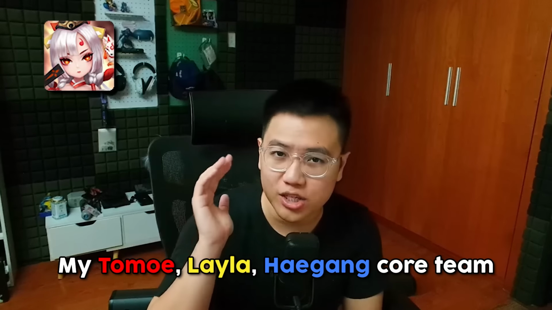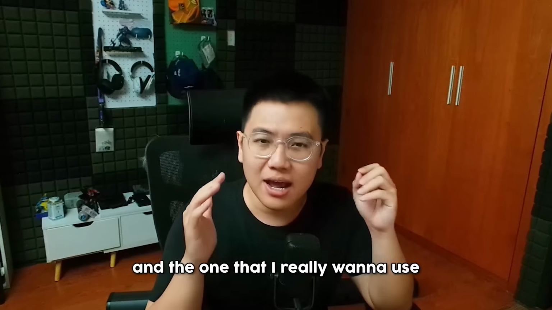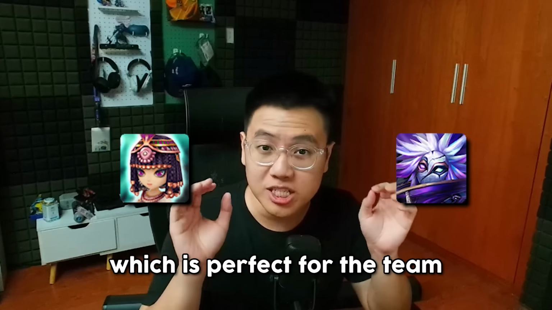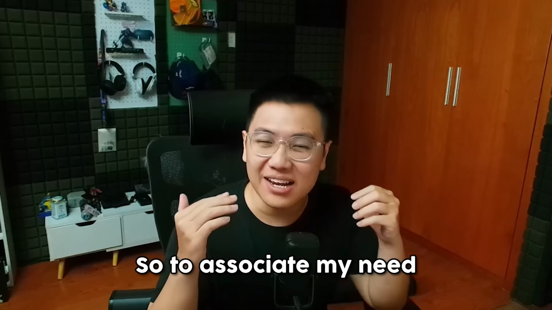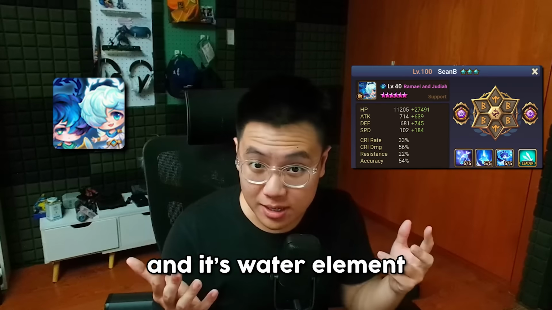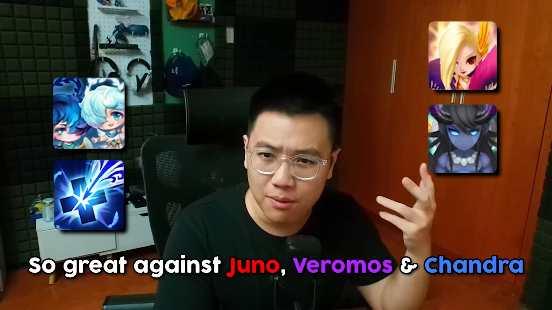So as you know, my Tomoe, Leila, Heigang core team doesn't really have a second speed lead. The ones I really want to use are Maximilian and Nephthys because they have AoE defense break, which is perfect for the team. But I don't have that yet. So to satiate my need for Maximilian and Nephthys, I'll be using the Water Twin Angel because it has a speed lead, it has a water element, and it can defense break. So great against Juno, Veramos, and Chandra.